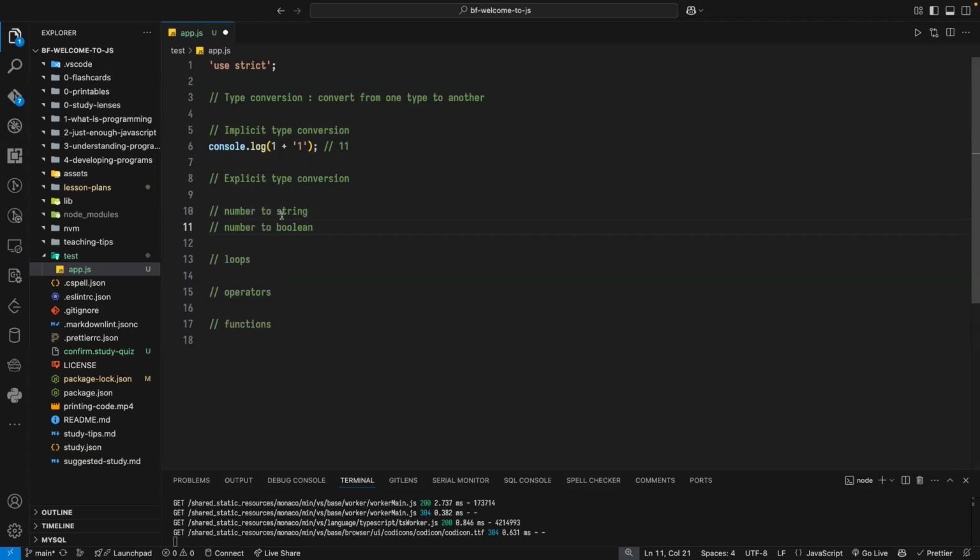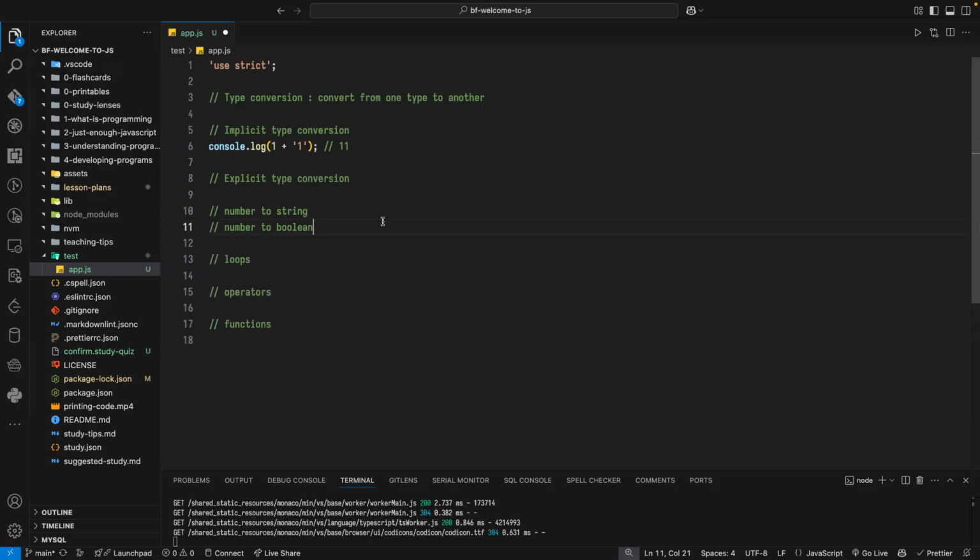So I can convert between these three data types only. That means I can convert a number to a string or a Boolean, I can convert a string to a Boolean or a number, and I can convert a number and a Boolean, both of them, to a string. So those are the three data types we can convert between in JavaScript. Is the idea clear?